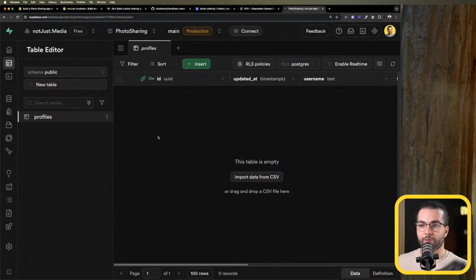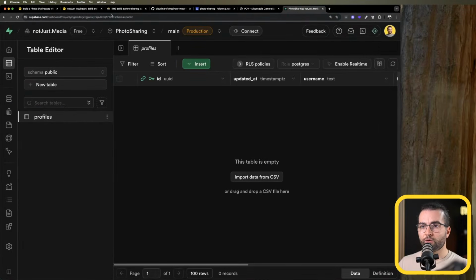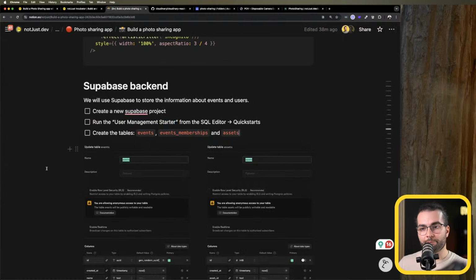But for that to happen, we need to focus on what's important first. And in our case here, the most important thing is to be able to create events and add photos to events. So for that reason, I'm going to skip a bit the authentication.